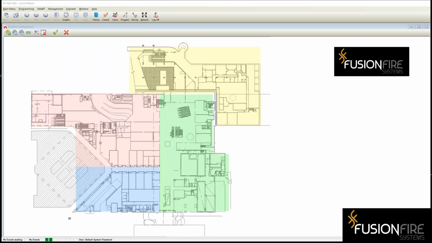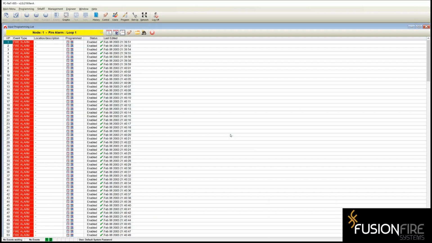So as you can see, it fits nicely on the screen, and there's room here for buttons. Now you have the option here to save any changes or exit without saving. Please note that there is no undo button on PCnet. So if you make any mistakes while editing these maps, you will not be able to undo that. So the only option you have is to exit without saving your changes and then get back in. So yeah, we're getting out.